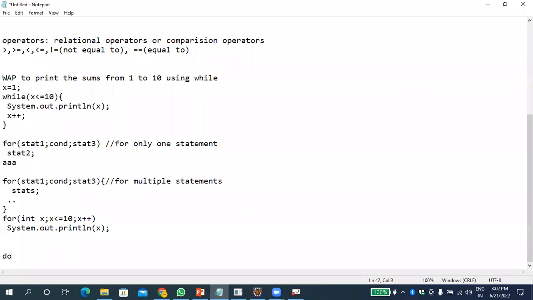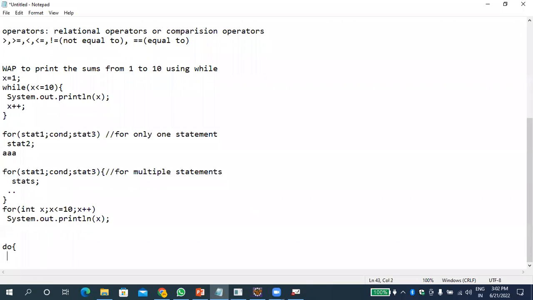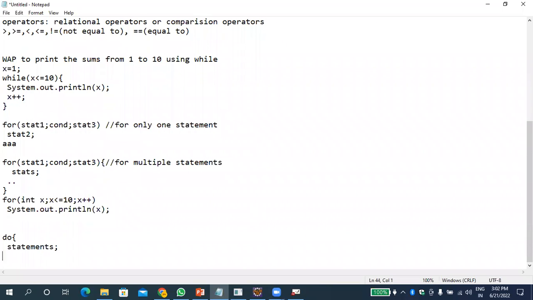The syntax is do, open the flower brace, then you write some statements. Then close the flower brace, then we write the while condition here. Now, the important thing is we put a semicolon at the end of the while in case of do. But remember, when you're writing the for, you have the flower braces in between, but not at the end.